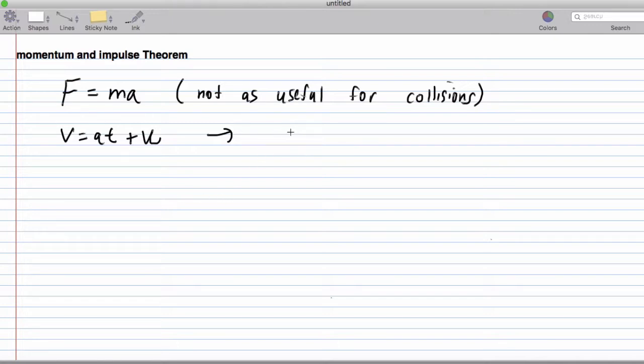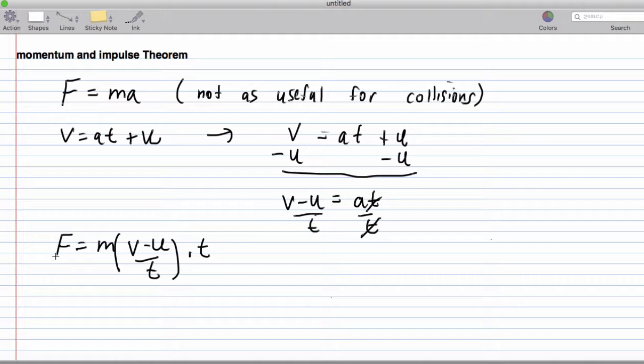We're going to isolate a using some algebra. So we got v equals at plus u. We're going to isolate u or at. So we got v minus u is at. We're going to divide both sides by the time to get a. I want to be clear no one would do this on their own unless they were in an IB class. Let me show you where this is leading. So we're going to take Michael's lead. He has already plugged this back into the formula here and now we're going to multiply both sides by the time. When we do that, we get the formula that actually helps us solve force problems when things are colliding.